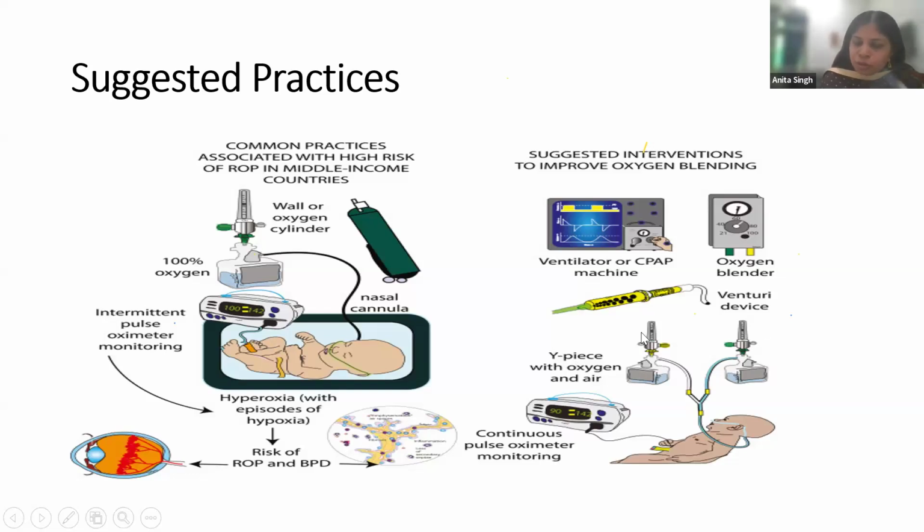This is the Y connection which I was talking about. This is one of the oxygen flow meters, and this is one of the air flow meters. You connect both and set the flows, for example 4, 3, 4, 4, 3, 5, 2, 6, and by the chart you can adjust whatever FiO2 is delivered. Subsequently, in case of high SpO2 or low SpO2, you can adjust the flows and titrate the FiO2. And of course, continuous pulse oximetry monitoring cannot be overemphasized.